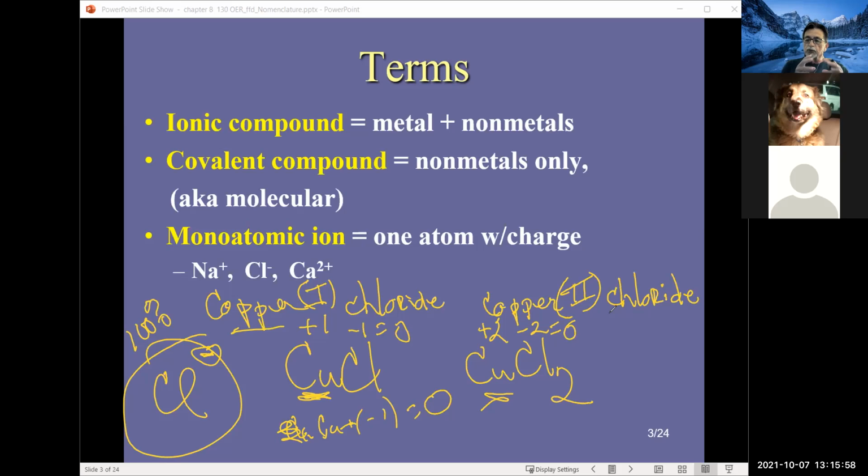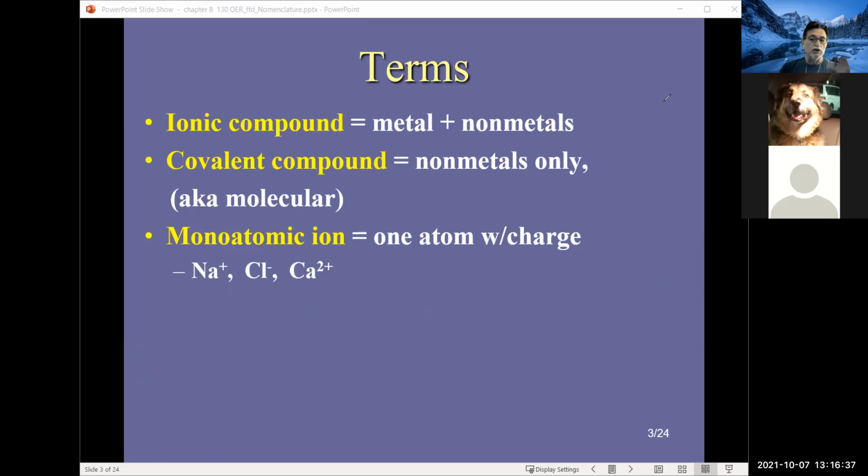We use the Roman numerals. And how we determine what charge they are is the partner. We always know what the partner is. And we also know that the total charge in 99% of the cases we work with is equal to 0. So knowing the charge of the partner, we can easily calculate the charge of the cation, because we're either going to know one or the other. We're either going to know the charge of the cation to calculate the charge of the anion, or vice versa. And we're going to use the periodic table to help us determine what kind of charge either one is going to have. So let's continue with this.